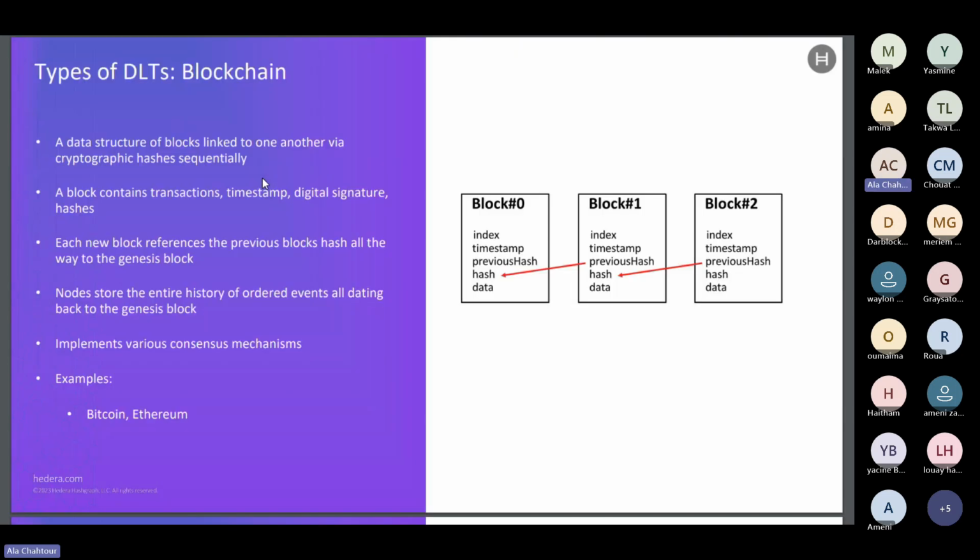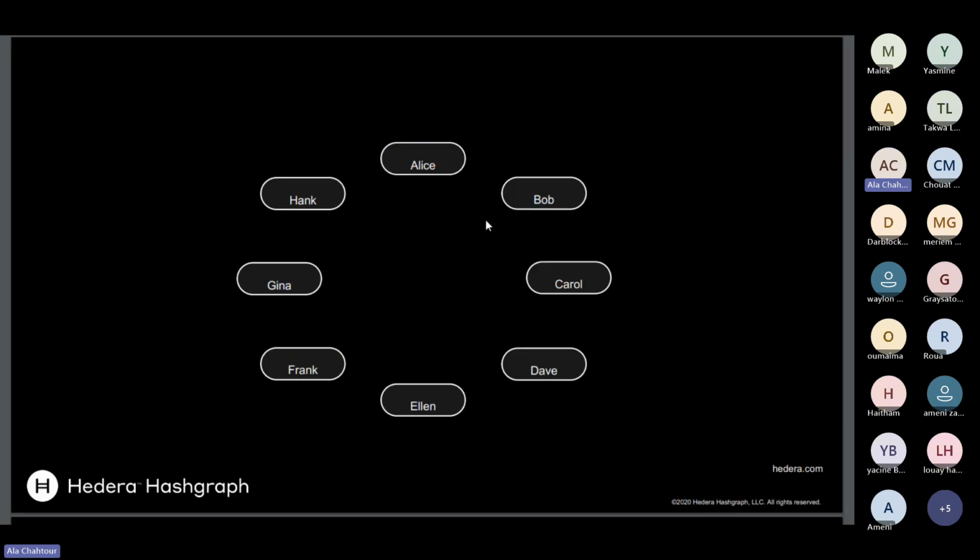Now this is a blockchain. As you can see, these are blocks, and each block contains data, a previous hash, and the hash of the block. The next block always stores the previous hash to make the link between the two blocks. Now let's not focus more on blockchain. We just need to focus on the hashgraph to understand the technology of Hedera.